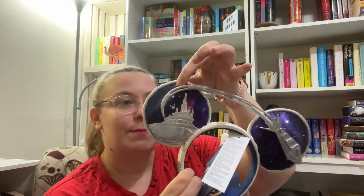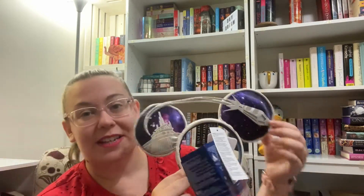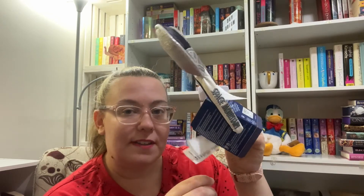Next are a couple of ears. The first pair — I was so excited to see these in Animal Kingdom because I thought there was no way I was going to be able to get these. I had been waiting for months for them to release and they weren't available online. We stopped in a store so my dad could look for a Dooney & Bourke for my step-mom — it was a father-daughter trip — and they had the Mickey's Main Attraction stuff. So I did buy the Space Mountain ears, which are cute. They're a little wonky, but they say 50th on the back. They say Space Mountain on the side. I'm happy to have these.